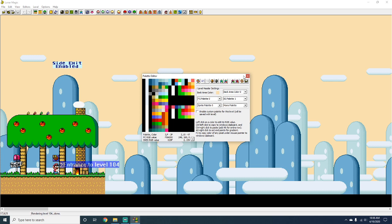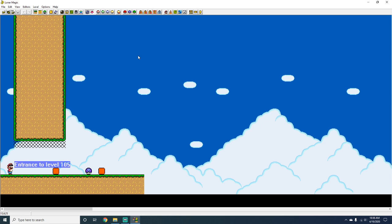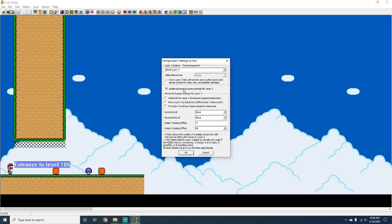So sometimes it's protected by UberASM or something. I forget what it said now on the pop-up. Sometimes some ASM makes it where you can't change it, and so then you actually have to open up the palette file in YY-CHR. God, I shouldn't have done this today. I can't think today, apparently. Anyway, you have a bunch of options here if you enable advanced layer 3 bypass settings. And so, I'm not entirely sure what this does. I'm gonna be honest, not sure.